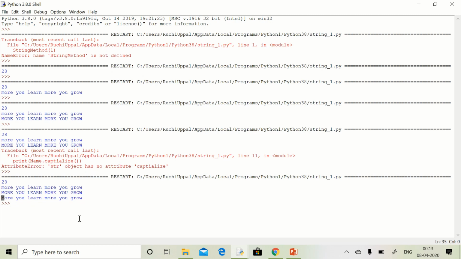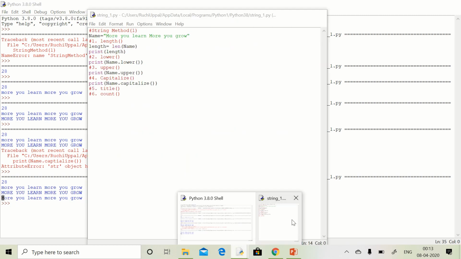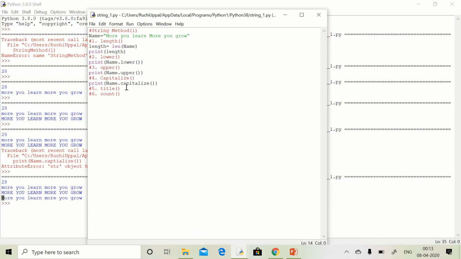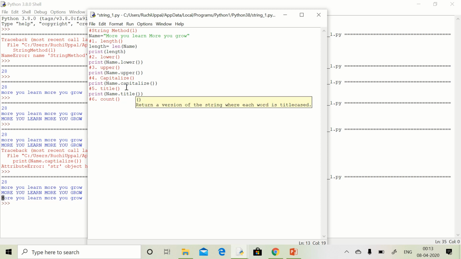The next function is title. How to do it? Print, then name dot title, and close the function. Save it. What will title do here? It will make the first letter of every word capital.